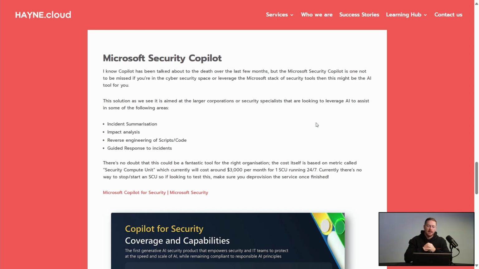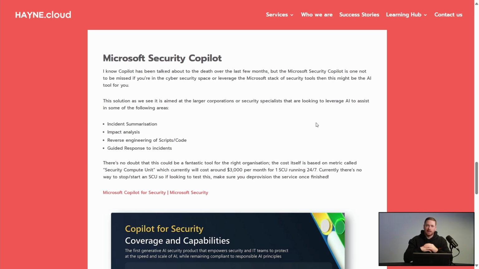Security Copilot is aiming to make it a lot easier for things like incident summarization. So it detects a load of logs. Copilot is then able to put that into something that's a bit more plain English for your SOC analysts or your engineers to understand. So it'll dumb that down and say, hey, in real terms, this is what's been happening. It analyzes what the impact is, and again plays that back in simpler terms. Potentially, if you give it a script or it detects some scripts or code, then it can reverse engineer it, so it can explain to you what exactly is going on, as well as give SOC analysts, engineers, anybody that's using this service a guided response to incidents, which is going to be massively beneficial.